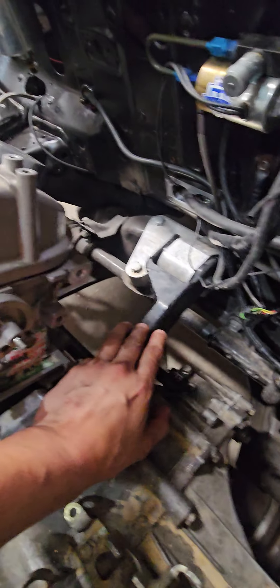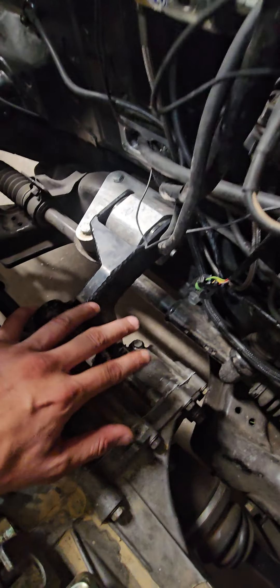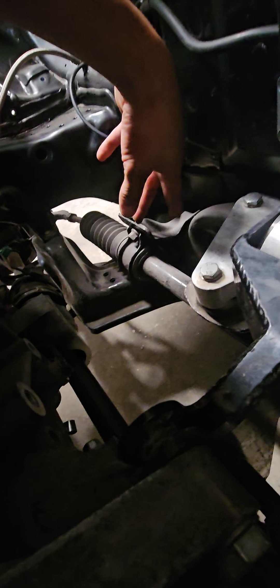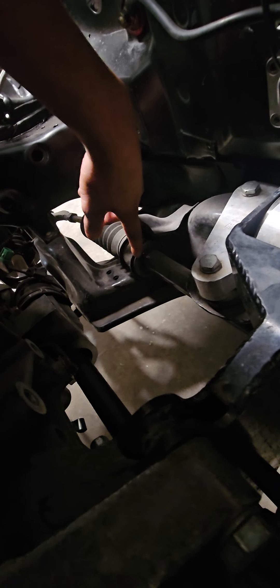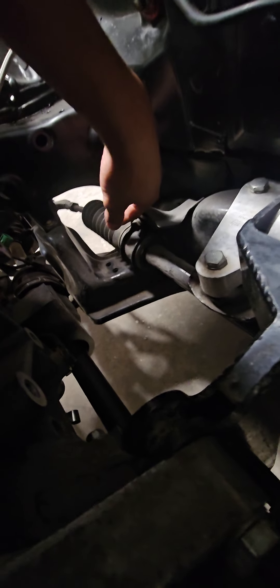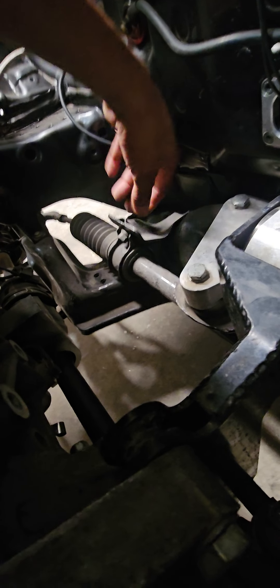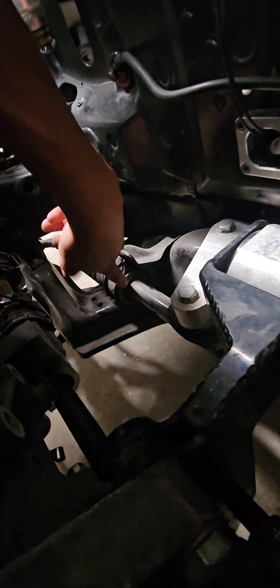You can see I'm using an EG subframe with a manual rack. If you don't have a manual subframe, you just stack an extra polyurethane bushing — you cut it and jab it between so you don't have play. That's how you're able to run a manual rack with a power steering subframe.